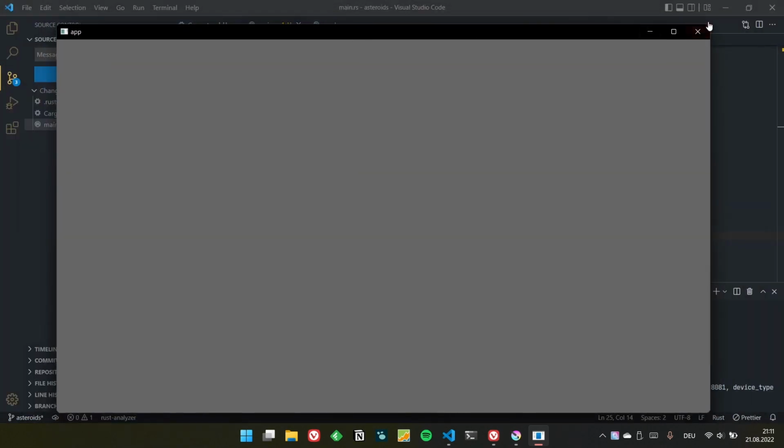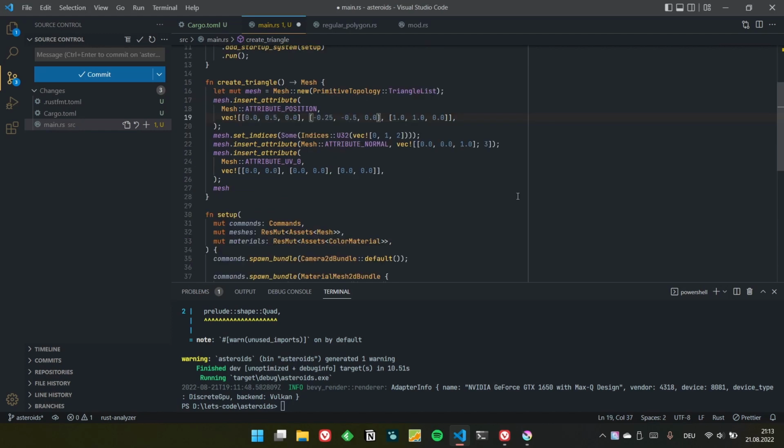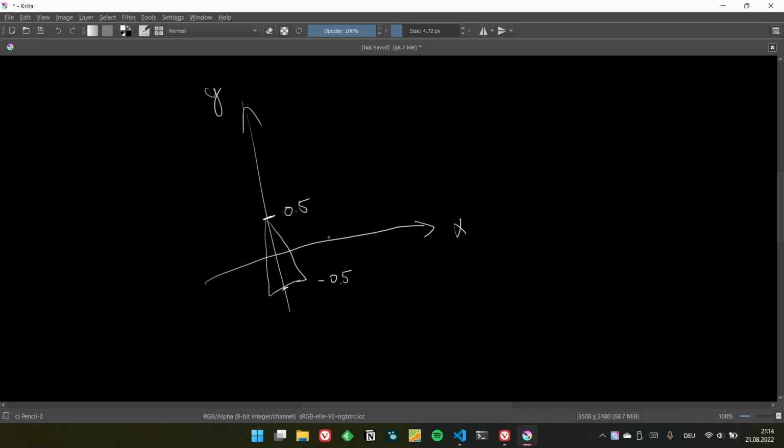Okay, there are no errors, but I don't see anything either. So maybe this is wrong. So let me draw this. I think it's easier if I just draw this. So we have X and Y, and we want to have something like this, right? I want this to be at 0.5, and this is minus 0.5.